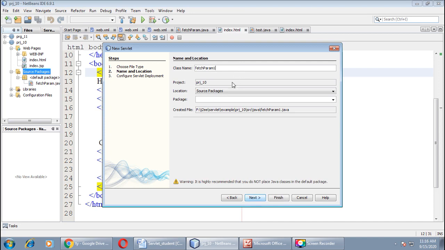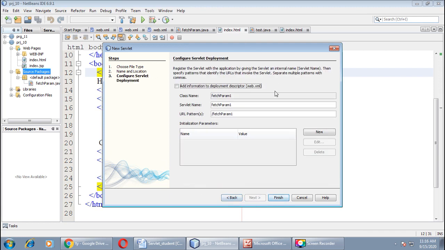As I already created a servlet with the same name, it is showing me an error at the bottom line. You can see the error, the file fetch parameter.java already exists, so change the name. Here I am giving fetch parameter 1, click on next.